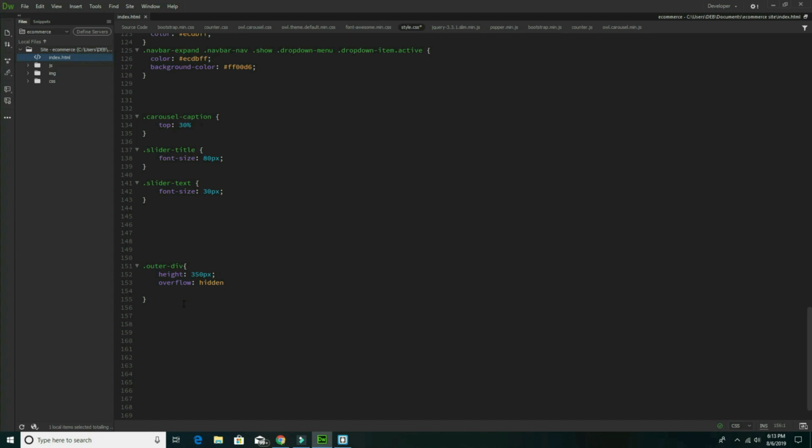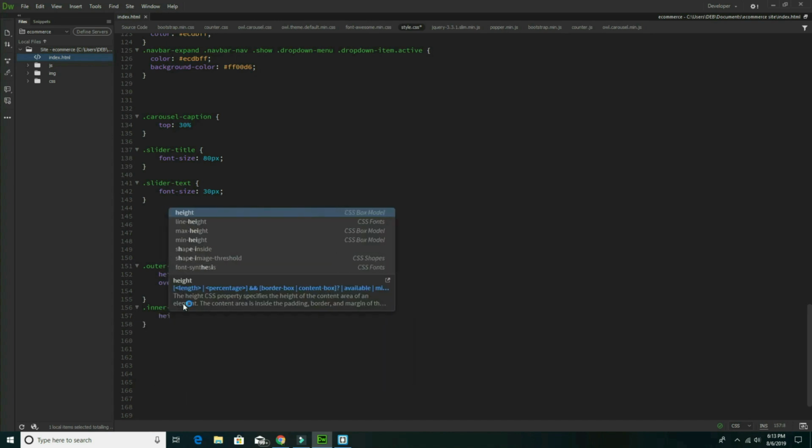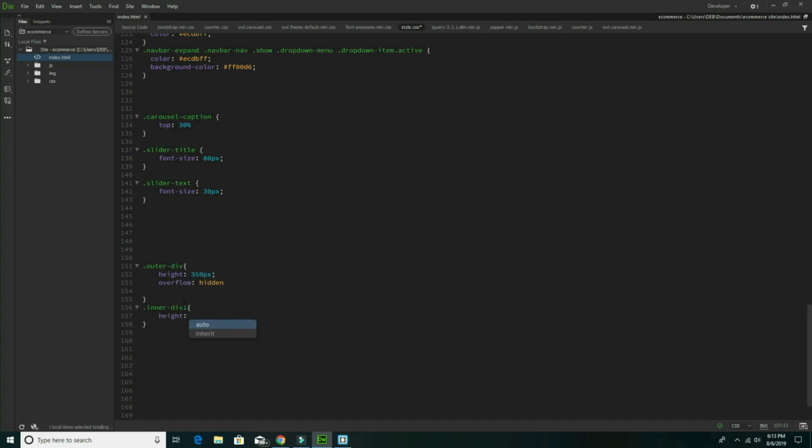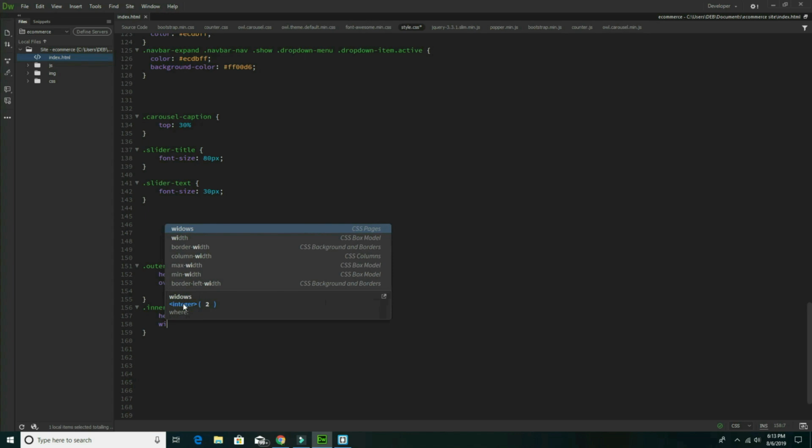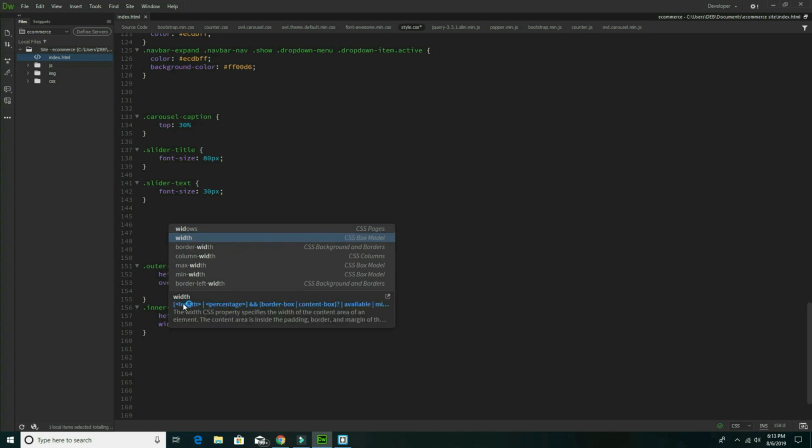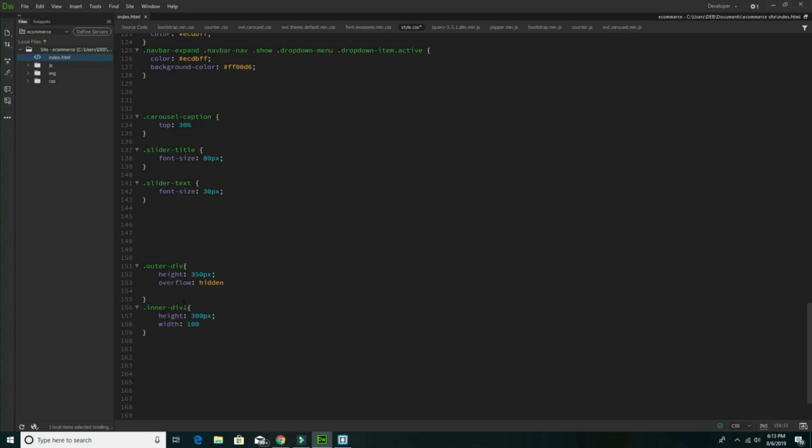After that, dot inner div 1, height of that 300 pixel. After that, width will be 100%.